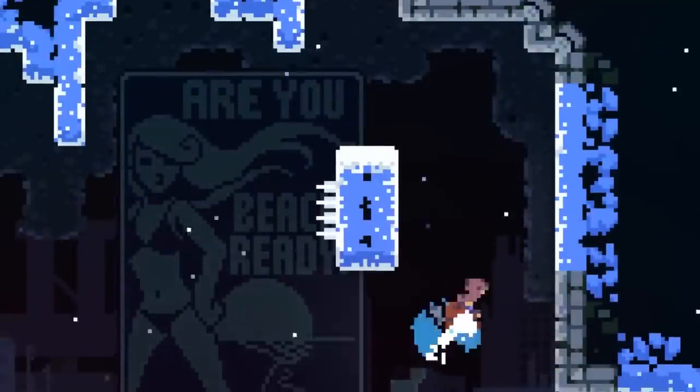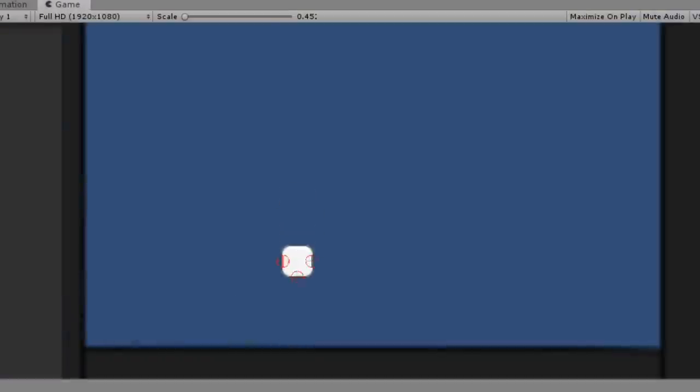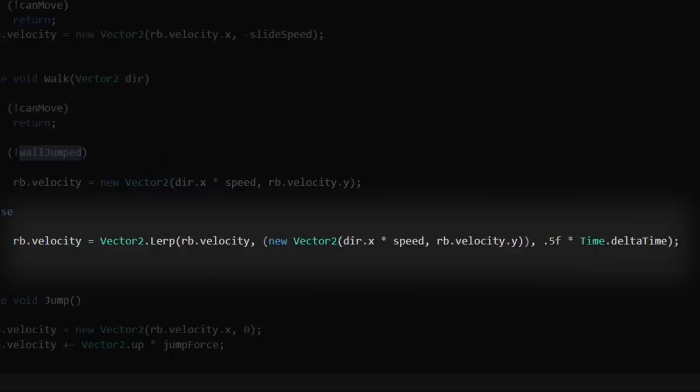Another thing the player can do while colliding with the wall is a wall jump. The first thing I tried to do was to deactivate the character's movement for a bit after jumping so it wouldn't allow the player to immediately get back to the wall, but that turned out not feeling great. Instead, I decided to lerp the movement after the character jumped so that the player could still have control over the character, but not that much.